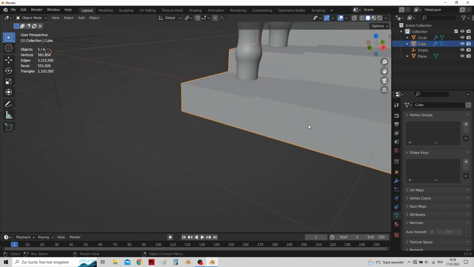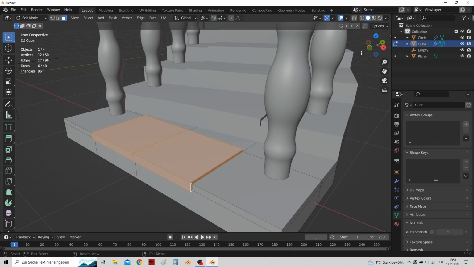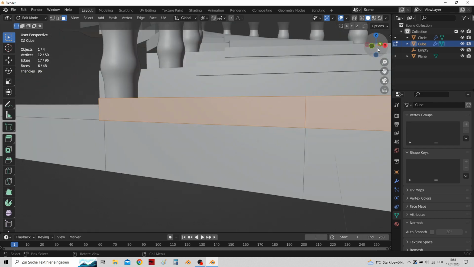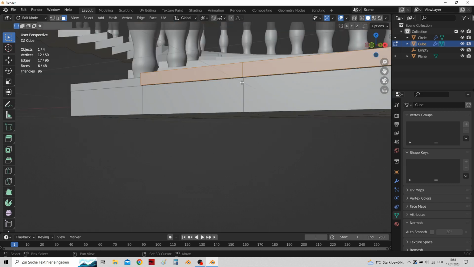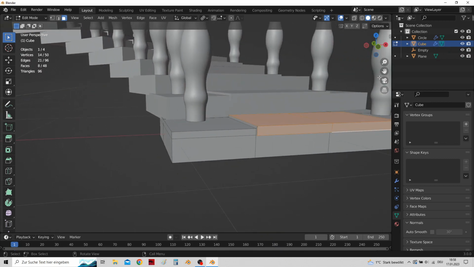By the way, in the top left corner, you can see which mode and which selection you are working in. When you are in edit mode, pressing 1 is vertex selection, pressing 2, edge selection, and 3, face selection, which we are using for now to select all the sides of the carpet.